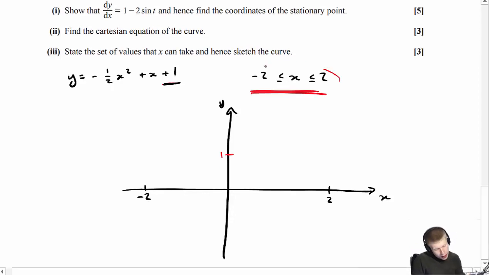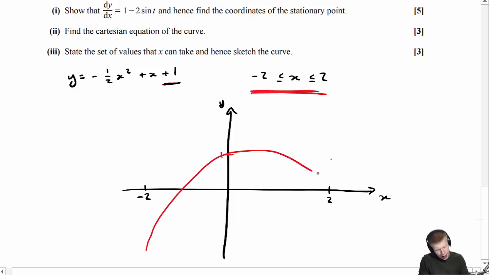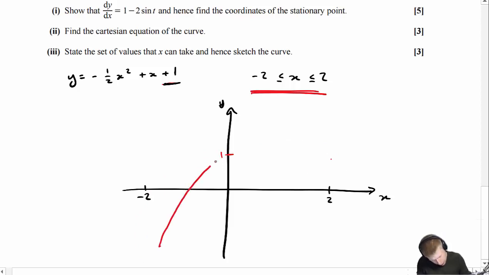Do I know the y coordinates of these endpoints? In other words, when I sketch the graph, do I know the endpoints? So I do know the endpoint here and an endpoint down here, for example. Let's draw that in again. So say it goes something like that. Sorry, that's so badly drawn. But basically, do I know the coordinates at 2, and do I know the y coordinate down here?